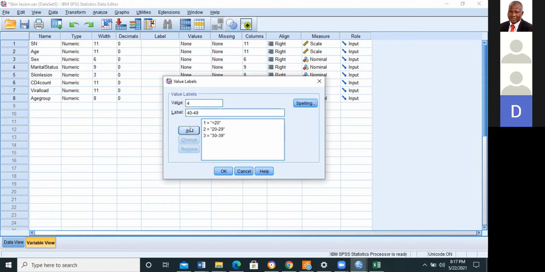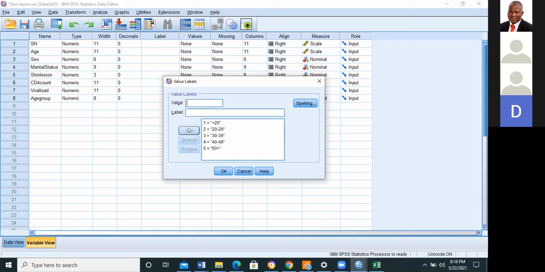Five is greater than or equal to. You can just say 50 plus, control plus. If you put 50, control plus sign will put it for you. You don't know where it is on your computer? Is it not the one beneath the equal sign? Exactly. You have to use Shift, not Control. Shift. Okay. Can you see that? 50 plus.